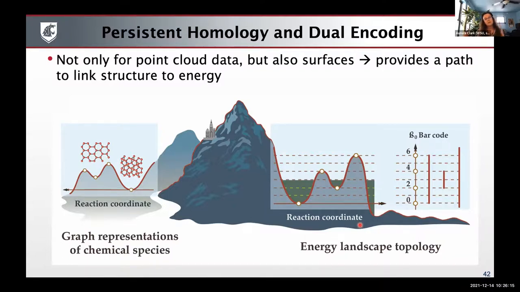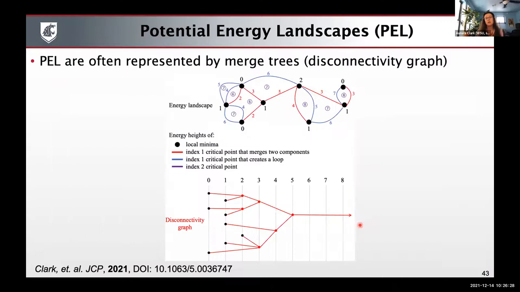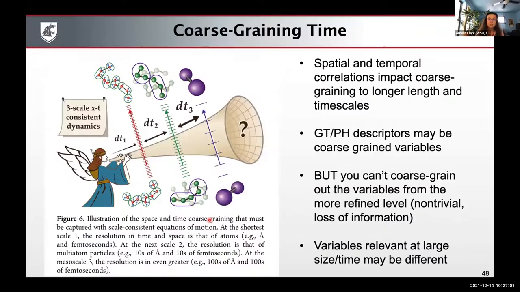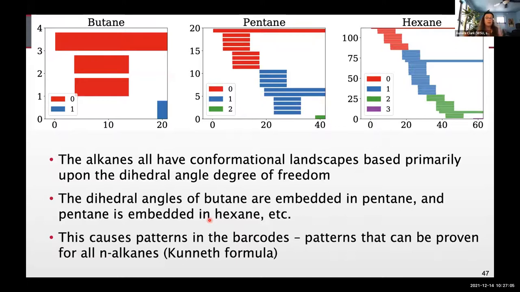Persistent homology is a tool towards this dual encoding concept, where we want to encode not only structural and temporal information but also energetic information. You can do persistent homology on surfaces as well as in between point cloud data. The type done on a surface is called sublevel set persistent homology — imagine you've got a potential energy landscape and you're filling that landscape up like a bathtub with energy; you keep track of the components, which are the minima, and as you fill up, the minima merge, creating a barcode representation unique for a potential energy landscape surface. We were able to show very high levels of resolution and fidelity for encoding potential energy landscapes and looking at patterns across a series of different molecules.